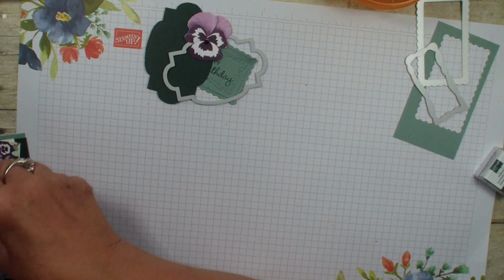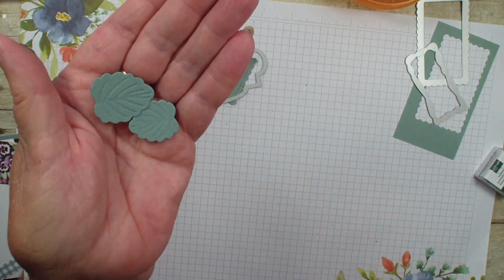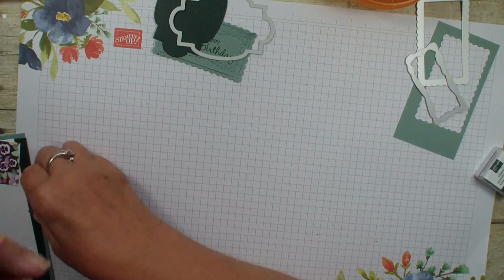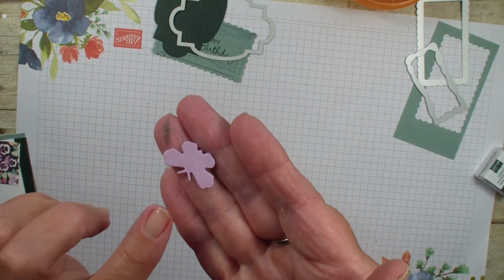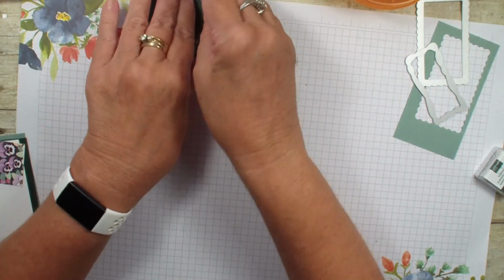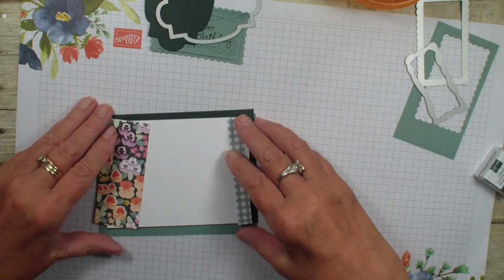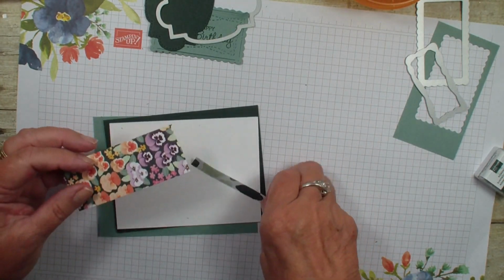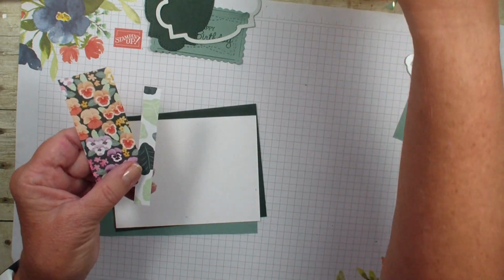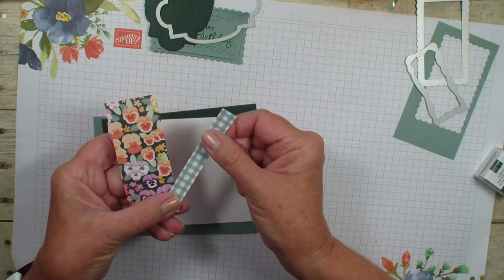Next, what I have done is taken the dies and cut out two of the leaves, again from the Pansy Patch bundle, and those are in Soft Succulent. And then I have a Fresh Freesia little butterfly. This is from the Brilliant Wings dies. So just with those pieces, we are going to create a creative fold. I have, again, that Pansy Designer Series Paper, and one of them measures 1.5 and the other one measures a 1/2 inch.